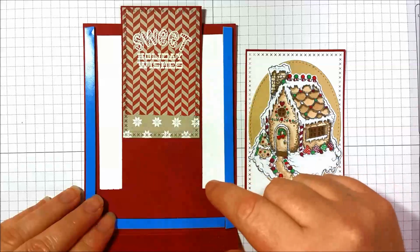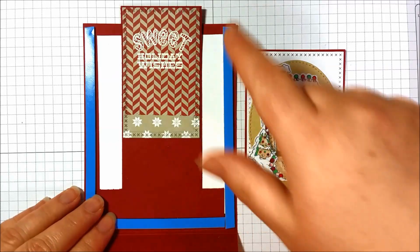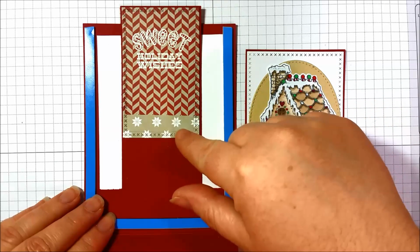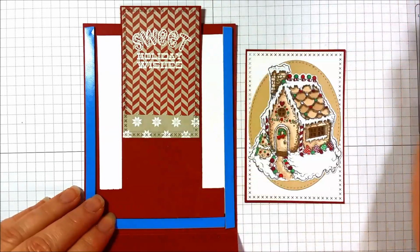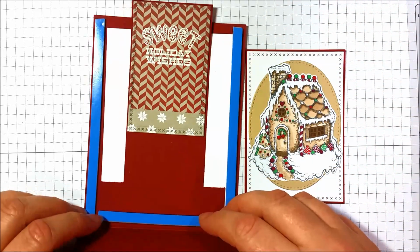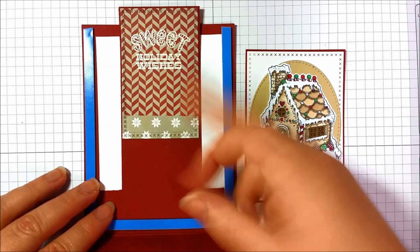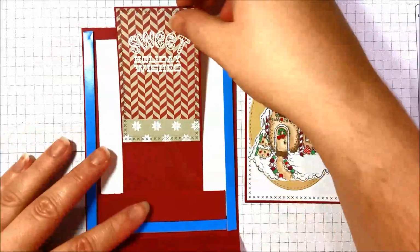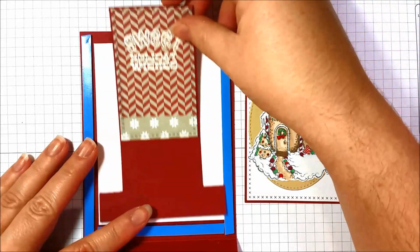So in my getting ready to stamp my sentiment, I realized that my little cutout panel would fit perfectly on the top. So what a great way to use something that maybe you might have thrown away. I mean, I could have used it on another card, but why not? It matches the card perfectly. So I adhered it to the top of my slider panel.